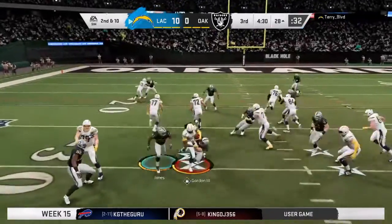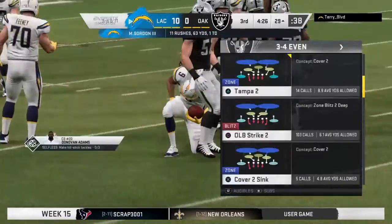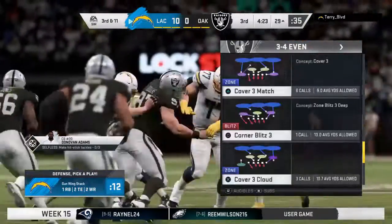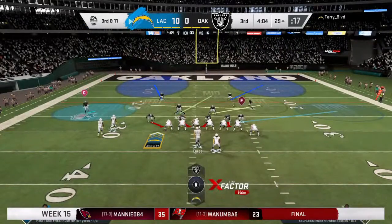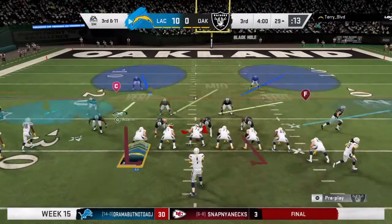On 2nd down now, it's Gordon. And he is met quickly in the backfield. Down he goes, folded like a lawn chair. Count me as a little bit surprised by what we just saw there because this has been a pretty long drive. And normally you think that wears down a defense. In this case, looked like the offensive line let them down a little bit. They allowed the penetration and the ability to stuff them for a loss.